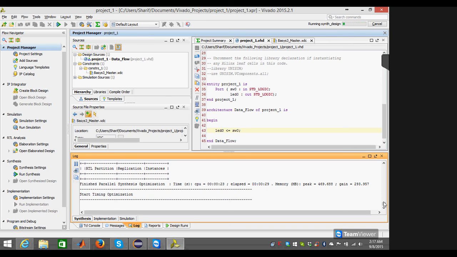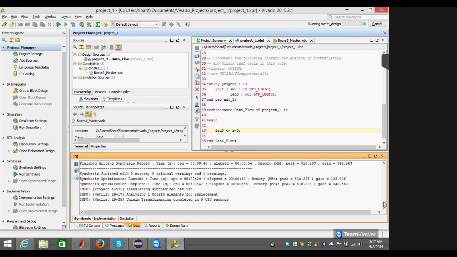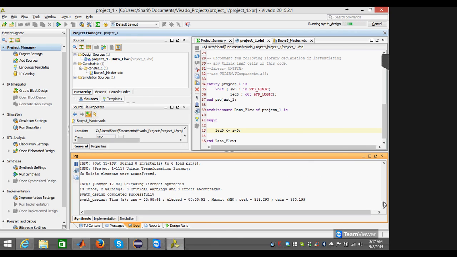If you still encounter trouble or issues with that, just come to me and I'll help you work that out. So we're gonna go ahead and just wait on this to synthesize.